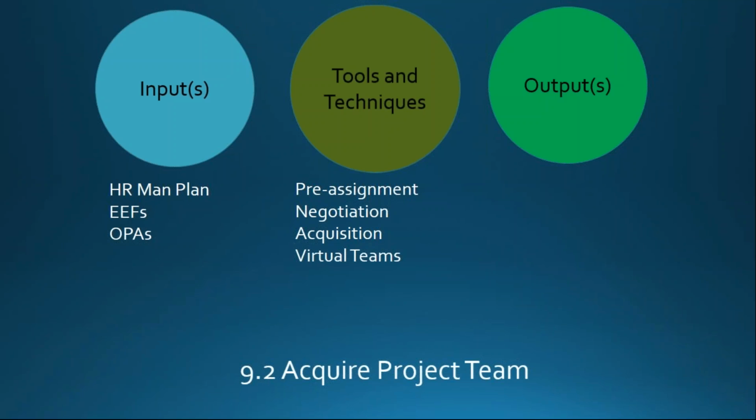Remember virtual teams. PMI wants you to be able to think in terms of virtual teams that are spread out everywhere, that have different languages and cultures and time zones and things like that. You need to be sensitive to all of that, okay? Multi-criteria decision analysis with your project team, because I'm going to try to come up with the best people, and I need to make sure that they fill the skills that I need. So I'm going to use matrices and weighted criteria and that kind of thing.